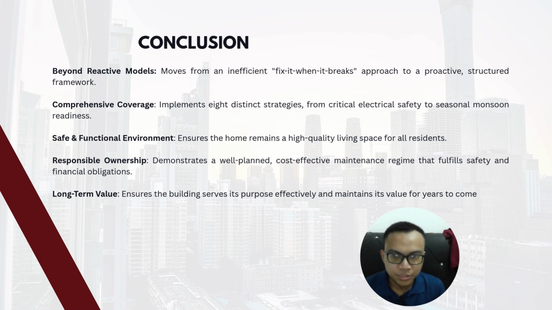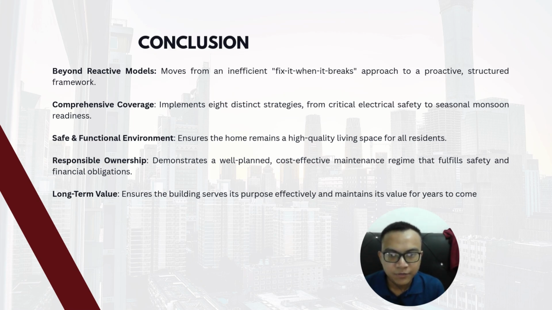Finally, the conclusion, which is summarized into five points. The first is beyond the reactive model, it is to move from an inefficient fix-it-when-it-breaks approach to a more proactive, structured framework. Second is the comprehensive coverage. It is to implement 8 distinct strategies from critical electrical safety to the seasonal monsoon readiness.